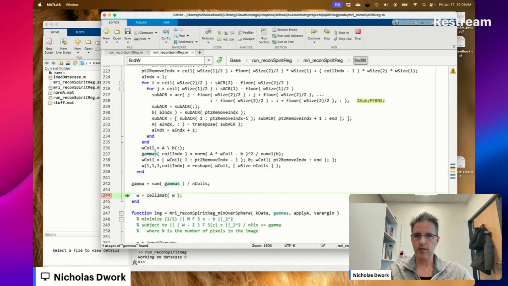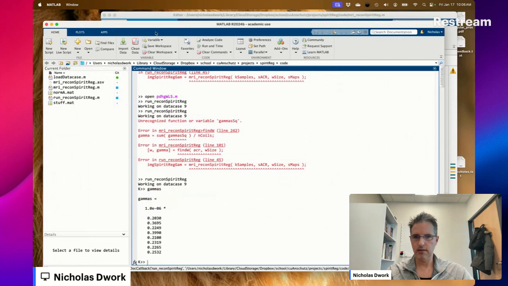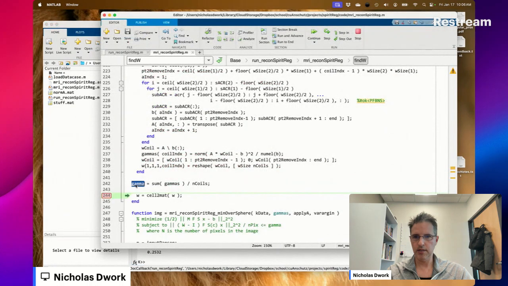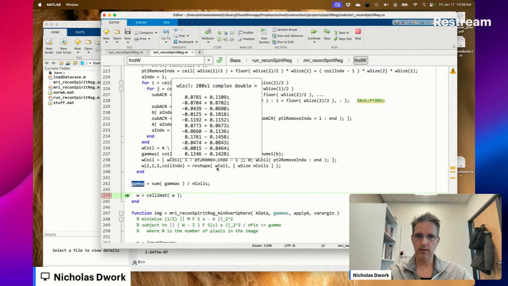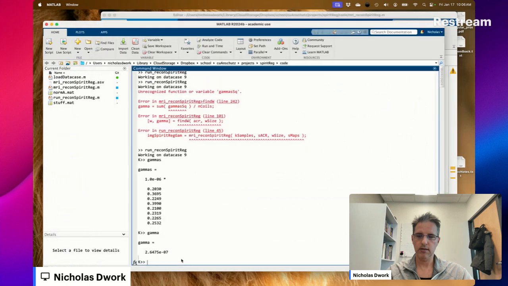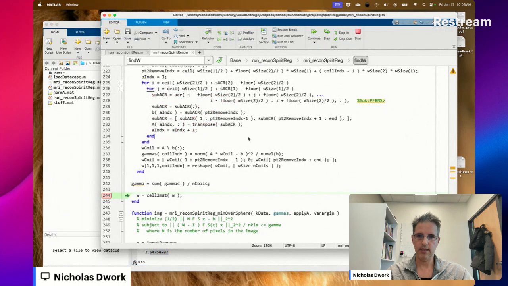Okay, so gammas are this value. Gamma is this value, much smaller. I expected this to be about the average of these, but look, it's a factor of 10 smaller. Why? Because n coils is about 10.